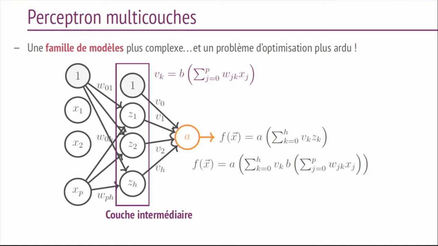that minimize, on average over my training points, over my data, the squared difference between the labels and the predictions made with this function F. But it makes an optimization problem that's harder to solve. So the optimization problem is harder to solve, but the function we're learning is more complex. It might be better at learning than a simple linear model.